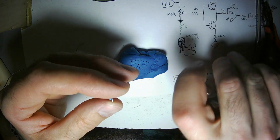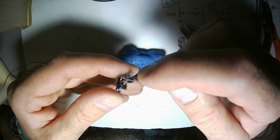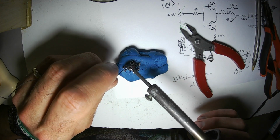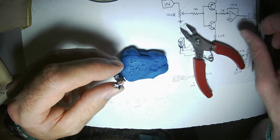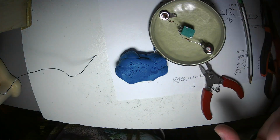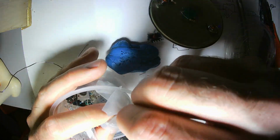Since transistor legs are pretty strong anyway, they're not the flimsiest component lead. And since there's a double of them right there, that'll be nice and strong. The likelihood of that bending and touching another part of the circuit is very low. Alright, there we go. The bases of this transistor pair connect to the potentiometer. I'm going to use one of those 1K resistors. It has nice sturdy leads.